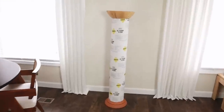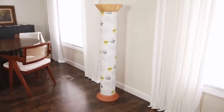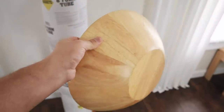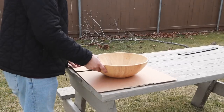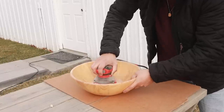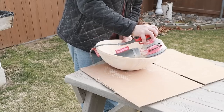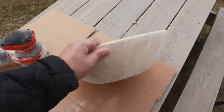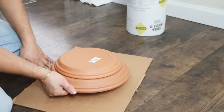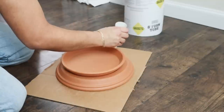So before I glue this down, I want to go ahead and take this outside and sand the bowl down because, actually, yeah, I'm just going to go scuff it up. Oh, sanding, one of my favorite activities in the world. But it was definitely necessary for this bowl because I really want the cement skim coat to adhere to this really strongly. But now that I took care of that, it's time to assemble it, put it all together. So I'm just going to adhere everything with Gorilla Glue.